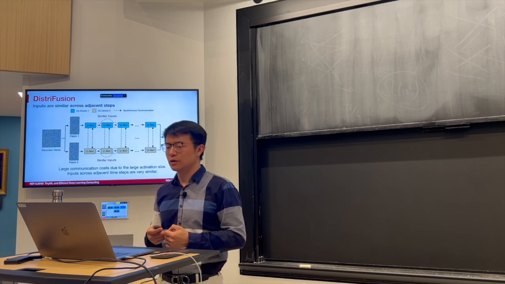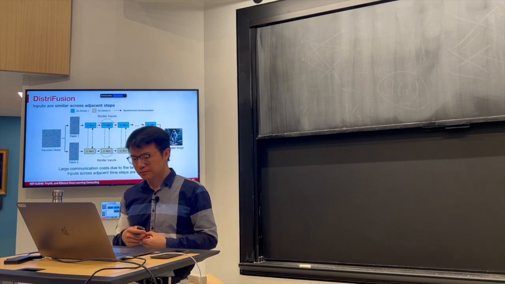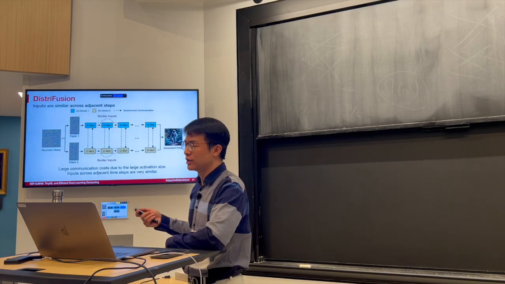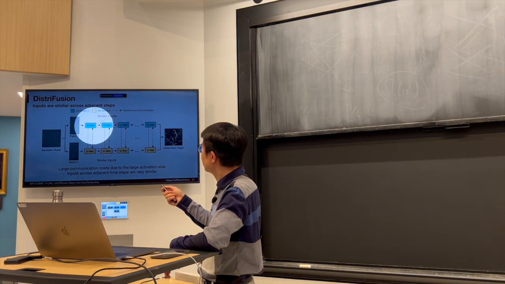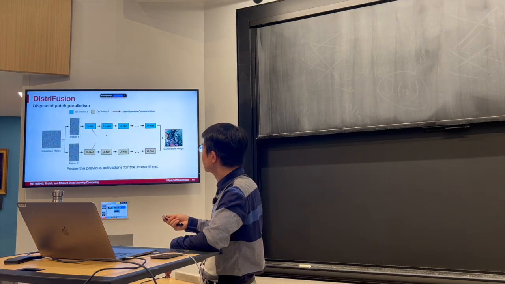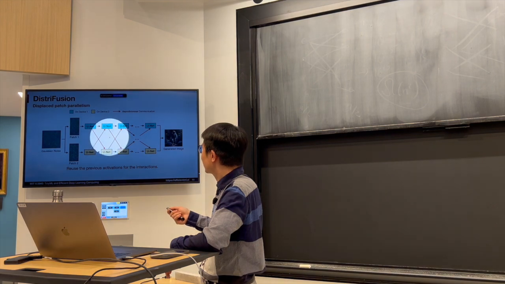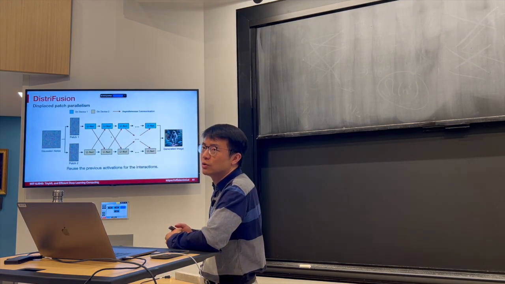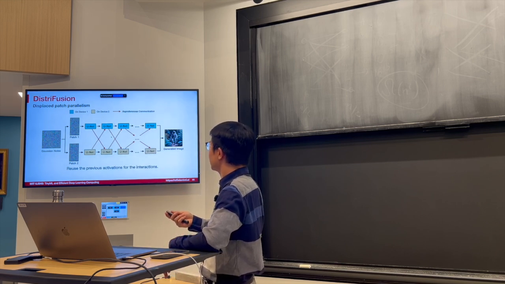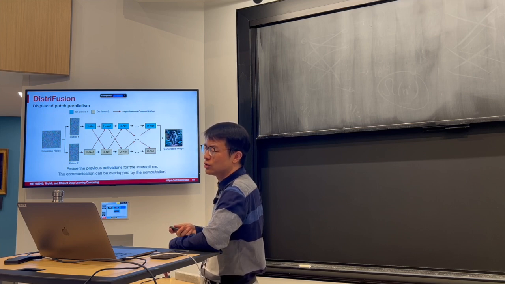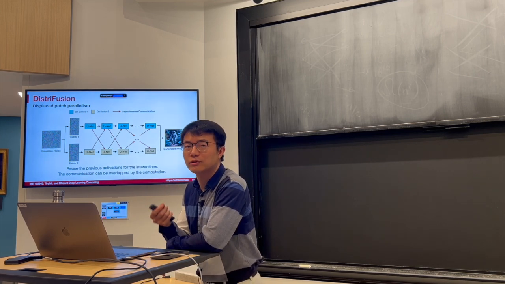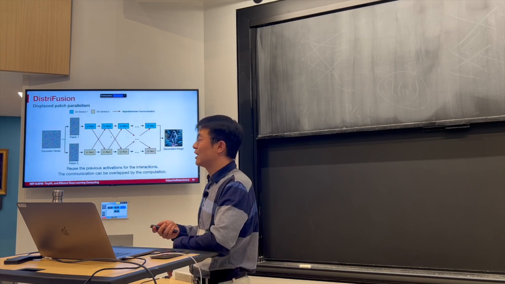So we want to reduce the number of communications. The insight here is that the inputs across adjacent time steps are actually very similar to each other. So rather than directly communicating, we can communicate using the stale activation. When we are attending to each other, we can attend to the previous time step. That's totally fine. That's the insight. We can exploit that to reduce the communication overhead and also enable the communication to overlap with computation, since we are reusing the old time step's features.